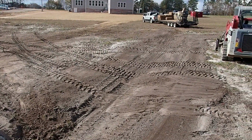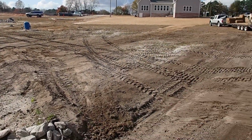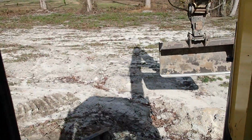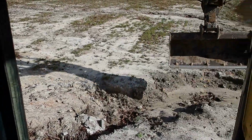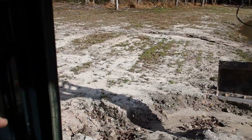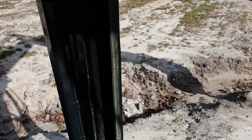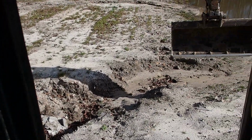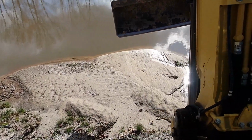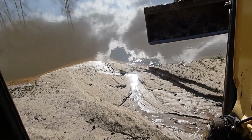Alright, so I got a little swale cut through there now, and everything else graded and backfilled. I'll run a strip of matting through there. Now what I'm going to try to do is get another little swale cut right through here, and I'll fill that one in, and I think I can redirect the water that was flowing around and washing that one out, and I'll do a little piece of matting right here to help this transition, but I need to dig the mud out of the pond right now. Sand.